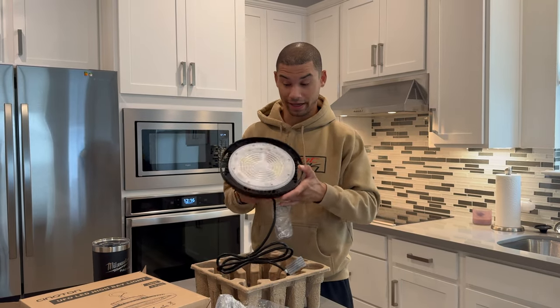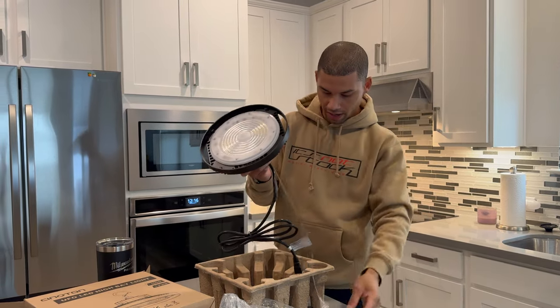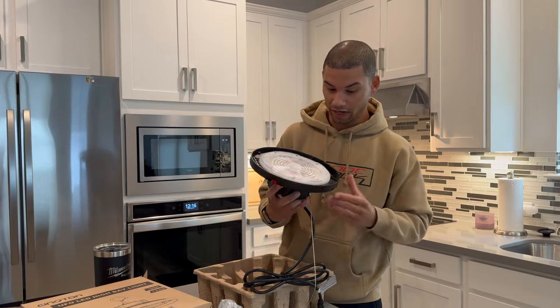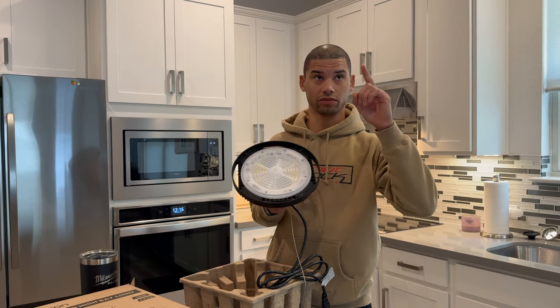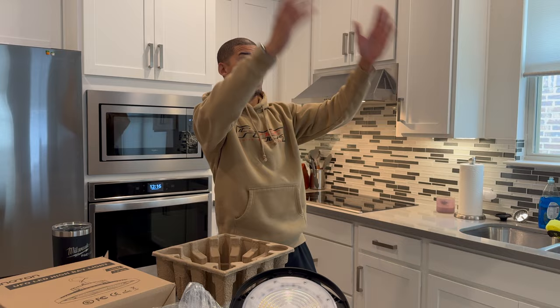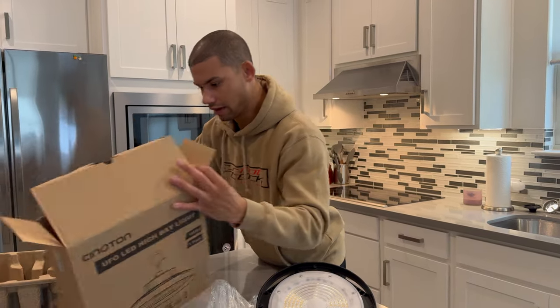My garage has very crappy lighting, so I picked this. It's got like a safety cord in case it falls, which is cool, and a hook as well if you want to hang it. We'll figure out how we're going to mount it in the garage. This thing is supposed to put out some extreme light, and I just have the regular garage motor bulb and one other bulb in there — it's absolutely terrible. So today we're getting out in the garage and putting up a rail storage system for all the yellow top bins you see at Lowe's, so I figured we might as well toss this light in while we're doing that.